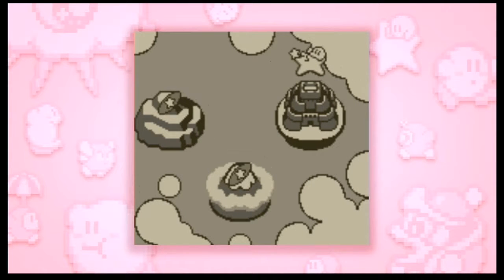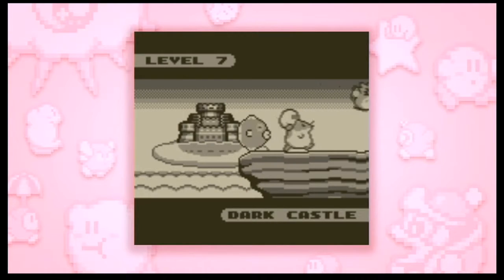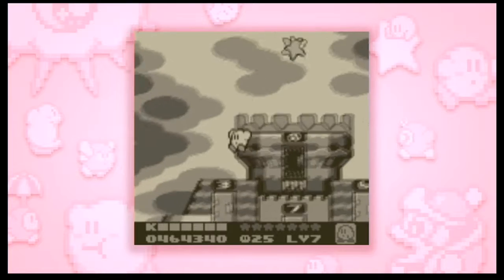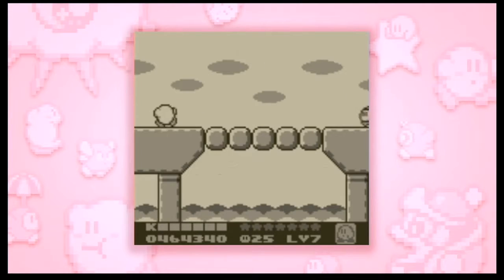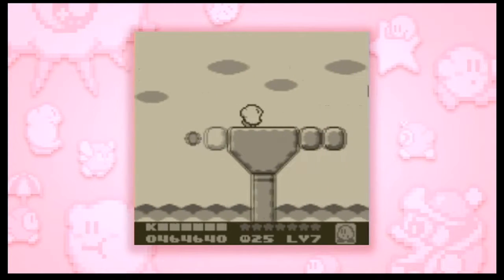When we last left off, we beat the stage Bubbly Clouds, and now we are heading to the final stage of the game. Level 7, Dark Castle, and probably the best music in this game, bar none. It's definitely one of my favorites, because listen how menacing this is. It's DDD's Dark Castle in the sky. It's his moving castle, along with a bunch of bottomless pits and all that.